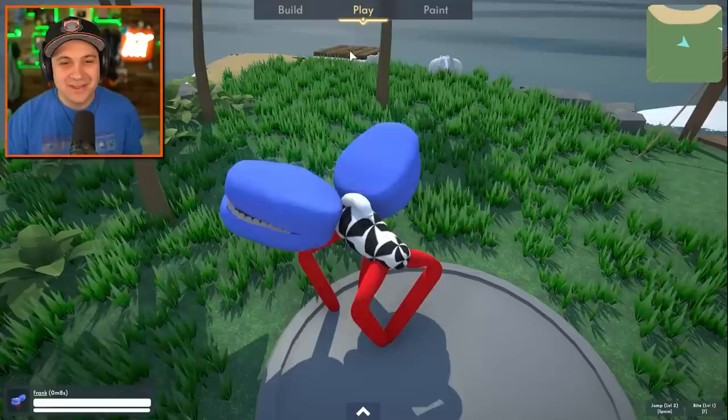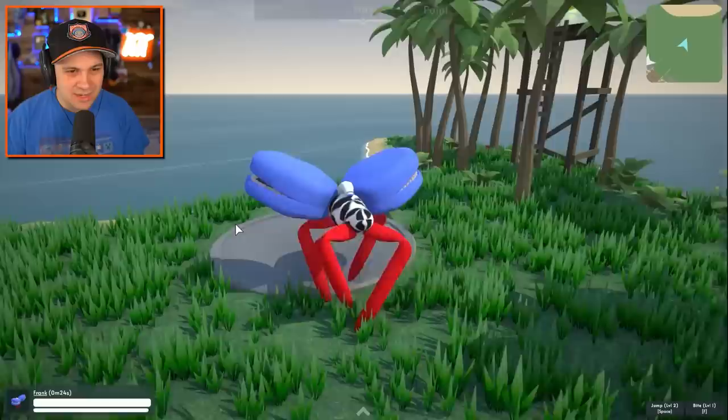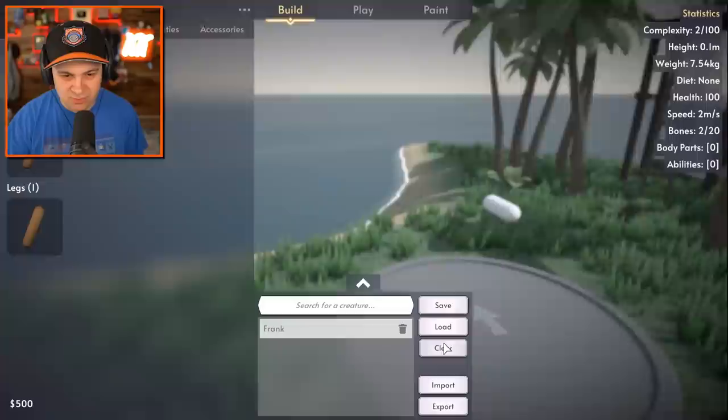The previous Frank was left over. Oh, man. Okay. So I'm supposed to be collecting fish, but I should go into the creator again. And can I just start a new creature? Okay, I've saved Frank. So now I can summon Frank at any point. So if I hit clear, does it just restart? Yep, I'm just a little pill.